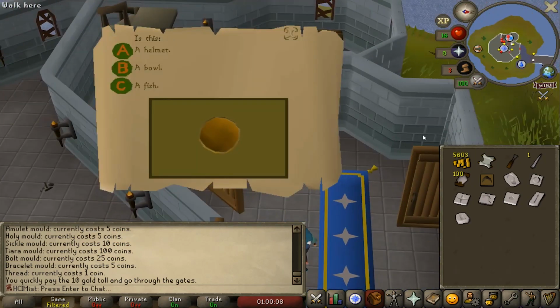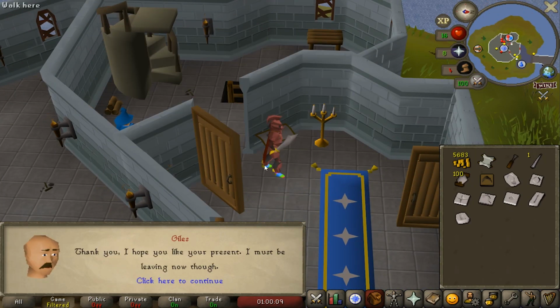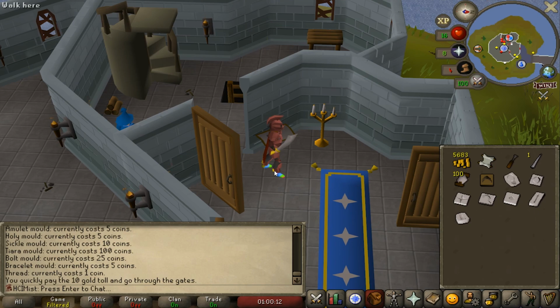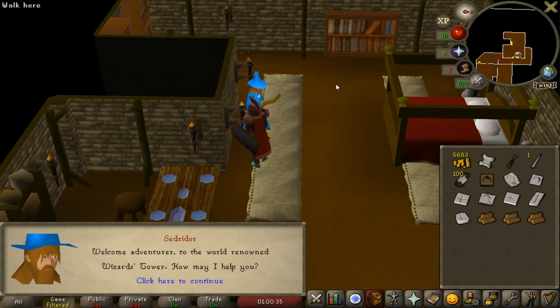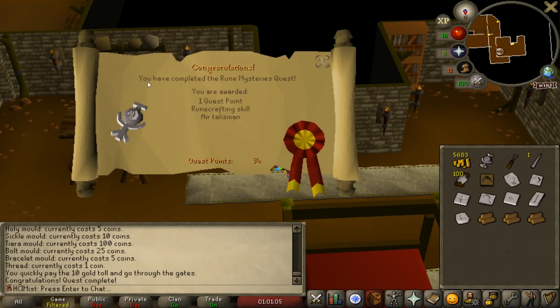Ooh, hello. That is a bowl. Thank you very much. I have no idea what he gave me. It's probably coins. Hello, once again, Sedridor. And that is the Rune Mysteries quest complete. We are awarded 1 quest point, access to the runecrafting skill, and 1 air talisman.